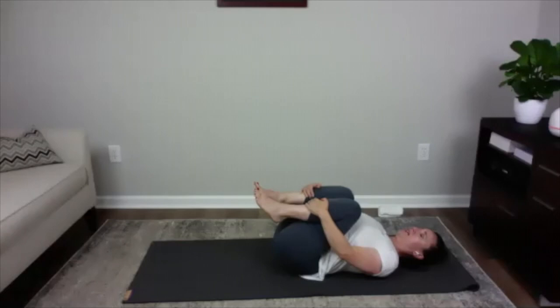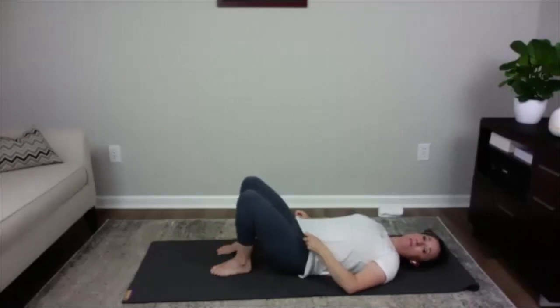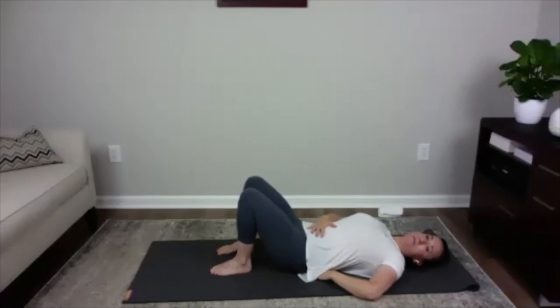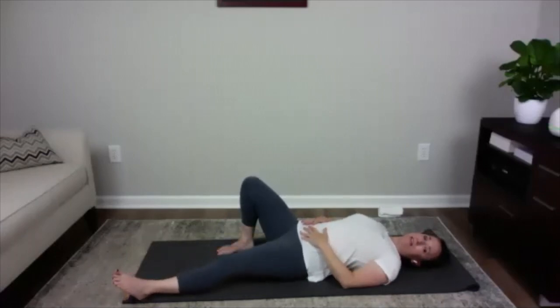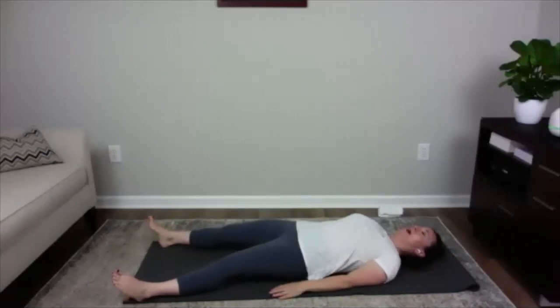One more breath. Nice deep inhale inward. And exhaling out. And then gently releasing the feet to the mat. Now, allowing yourself to keep that nice, good resting position of your low back, sliding one leg down to one corner of the mat, the other leg down to the other corner of the mat.